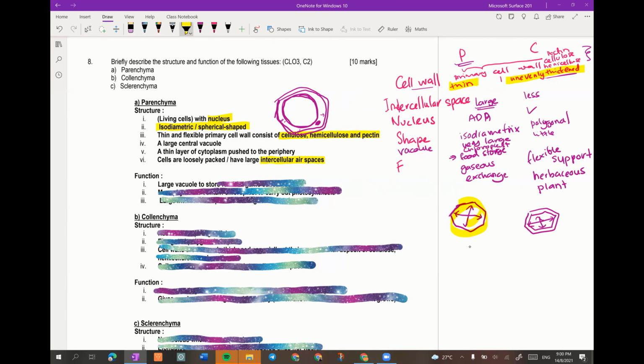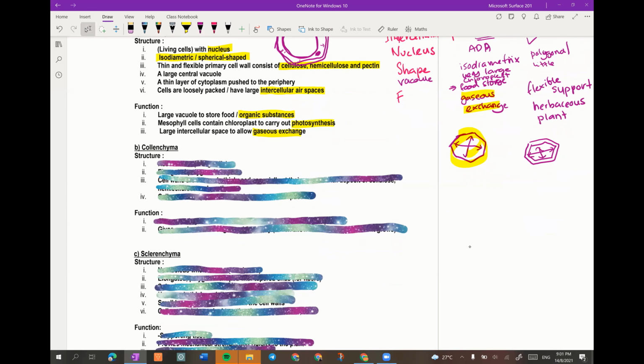Okay. Next, dia punya function, large vacuole to store makanan in term of starch. Okay, kalau saya suka guna starch, jangan letak makanan. Saya cakap je makanan tadi, tapi dekat peringkat matrix ni, it is better for you untuk bagi lebih spesifik organic substance macam starch. And then function dia yang lain adalah contain chloroplast to carry out photosynthesis. That's why dia boleh hasilkan starch tadi, sebab dia hasilkan photosynthesis. Also large intercellular space to allow gases exchange. So we have it all here.